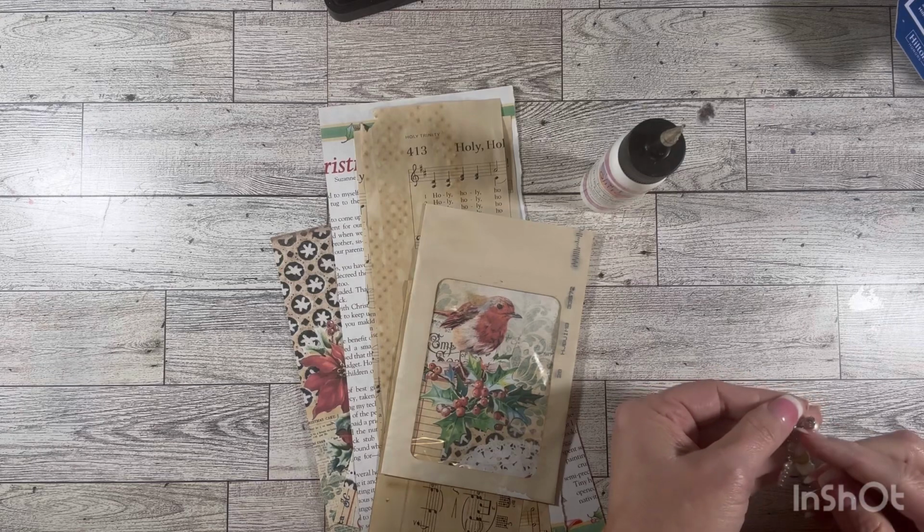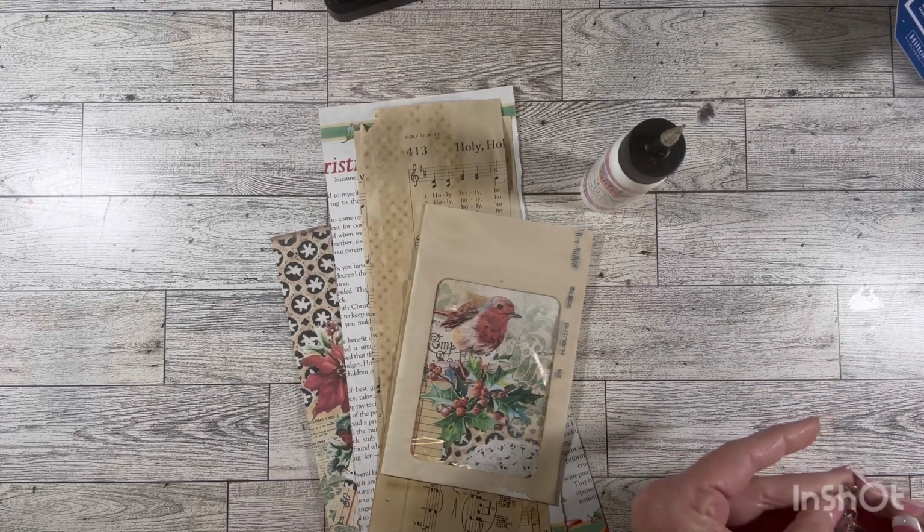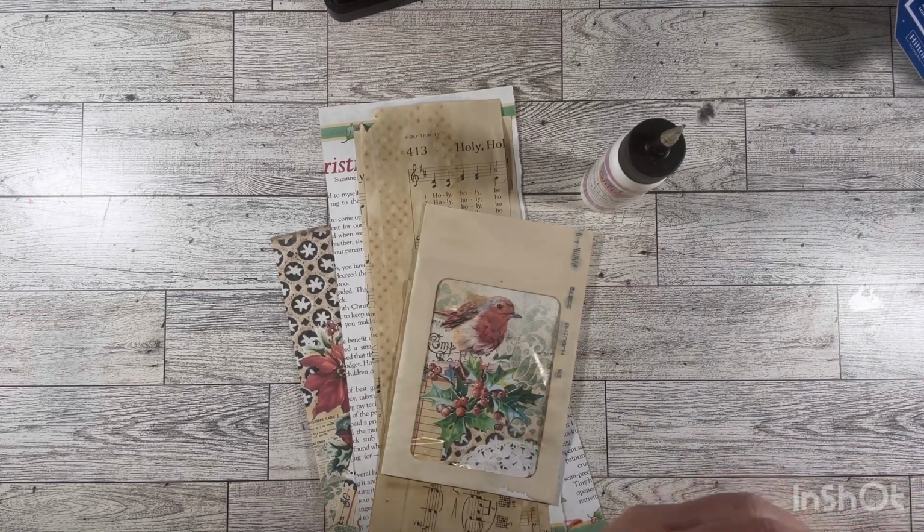Where did that go? Did I just lose that? It just keeps falling out. No. Yeah, so I coffee dyed a bunch of stuff and I just wound up throwing in a few envelopes. So we could have used a plain envelope on this. That would have been fine.